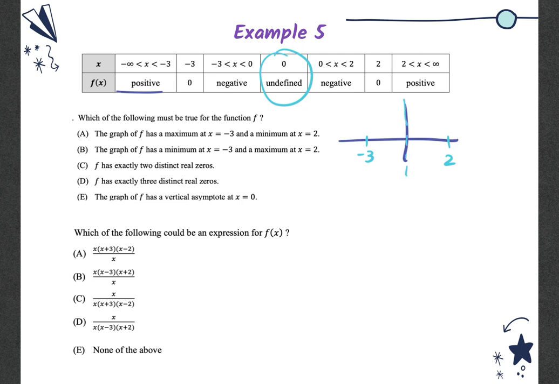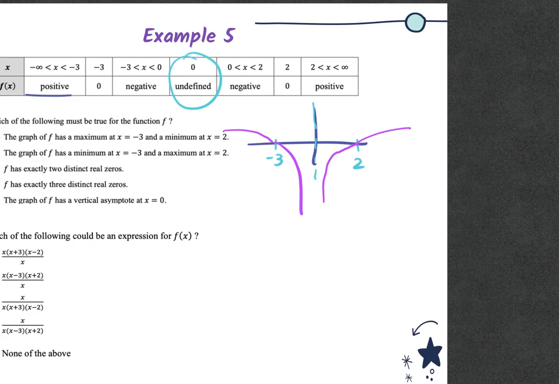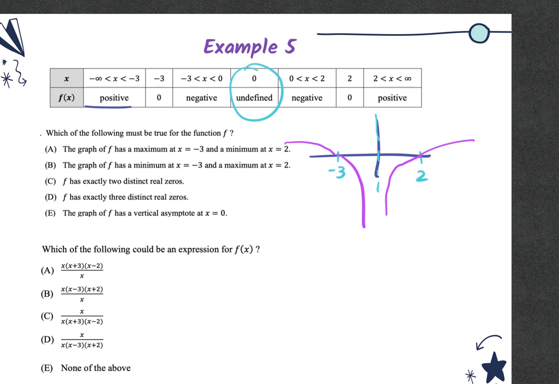Now, if my graph is positive from 0 to negative infinity, it's above the x-axis. At -3 it's going to cross through, and then it becomes negative from -3 to 0. So now I assume it's going to be a vertical asymptote, not a hole, because it could just continue in the same direction. Then from 0 to 2, it is negative, so it's below the x-axis. At 2, it hits the axis, and from 2 to positive infinity, it's positive. So I assume it looks something like this. Again, I established it by starting with the zeros and then finding anywhere it's undefined.